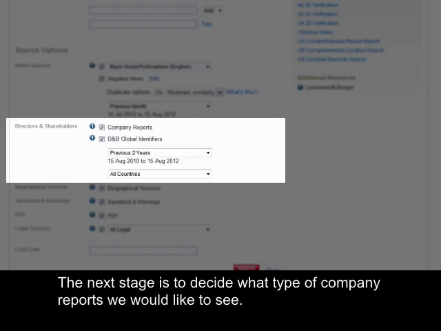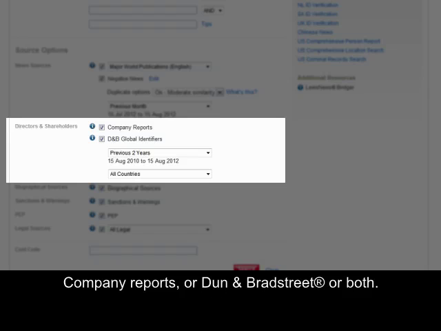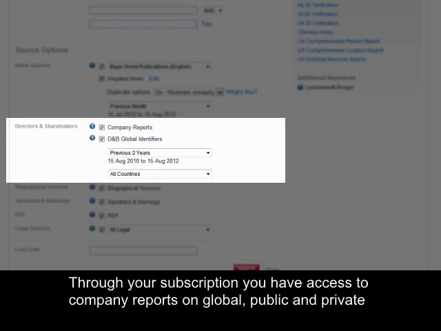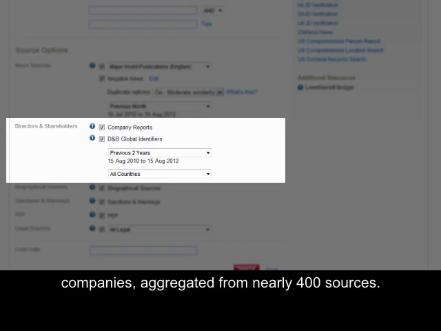The next stage is to decide what type of company reports we would like to see. Company reports, or Dun & Bradstreet, or both. Through your subscription, you have access to company reports on global public and private companies aggregated from nearly 400 sources.